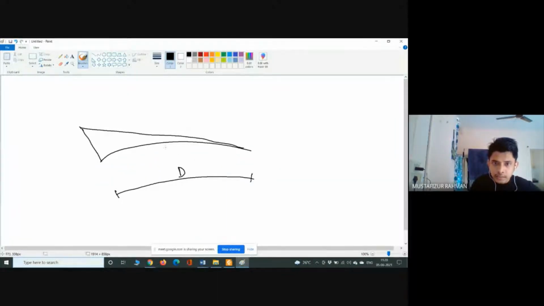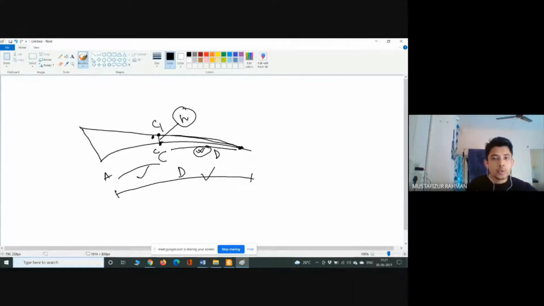Again, using that same formula, we found this D, right? This is A, this is C, this is given, right? So this minus this, we have this value. Now, at this C point, if we look from this location, we will meet the horizon here, right? So same thing. Now in the new formula, this can be the new D and this will be the new H in the same formula. So that way we can find out what CC1 is, right?